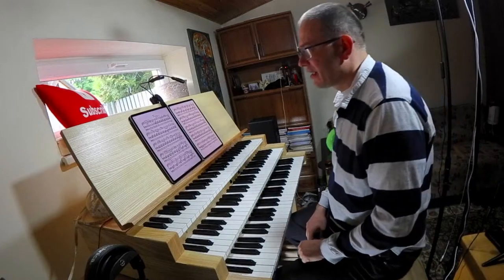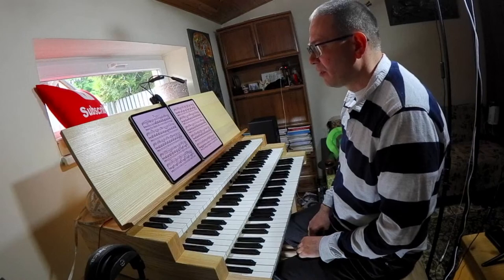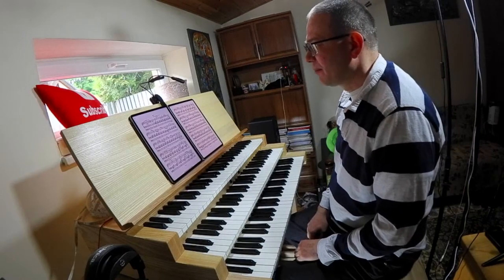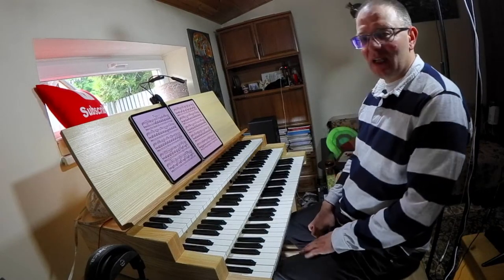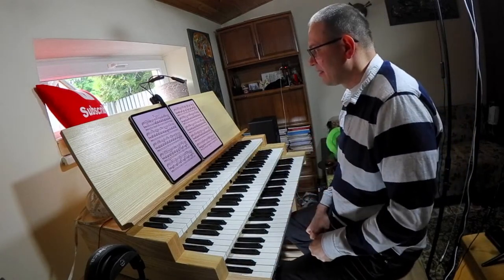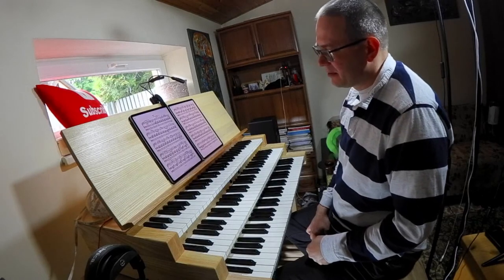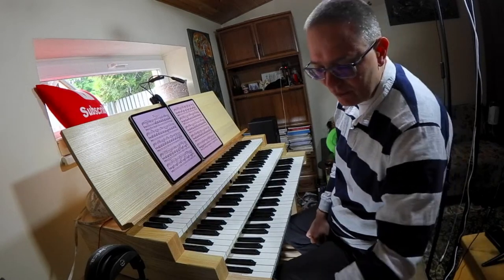Yes, also three times in a row without mistakes. Beautiful. Now, step number five would be to start and stop at the beginning of every line, because usually there are four or three measures in each line. Wonderful. Let's do it.